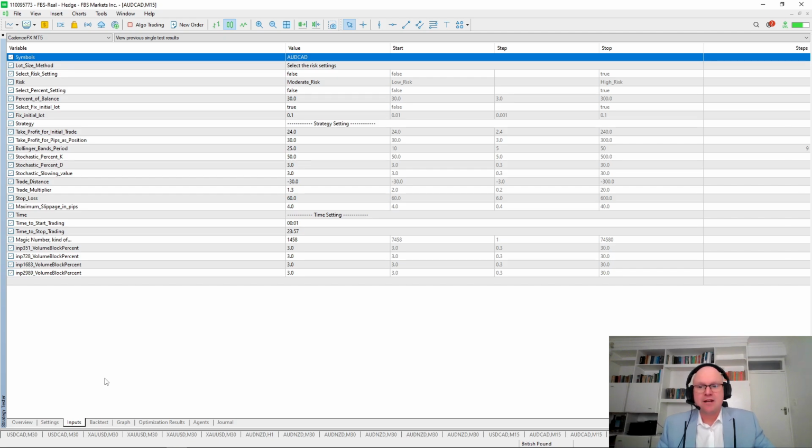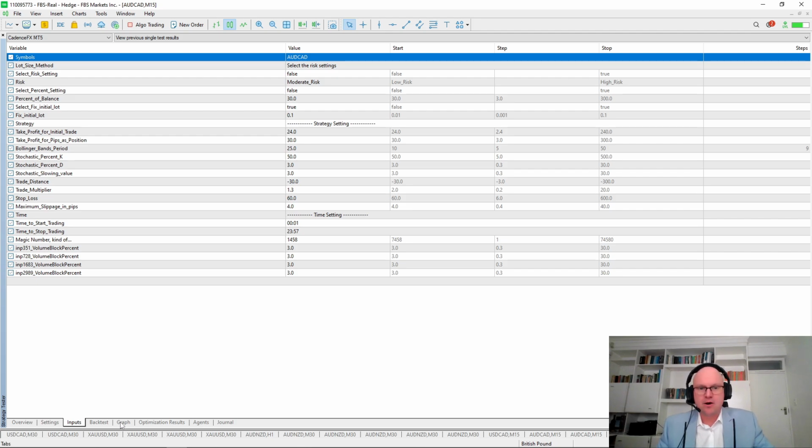Now, some of the other limitations is we look at the trade multiplier and distance. It would be important if it could be a dynamic system that increases or decreases after a certain amount of trades. These different feedbacks that I have for the robot are things that can still be incorporated, but currently at the same price as the others, I do feel that the other two robots will outperform this one.